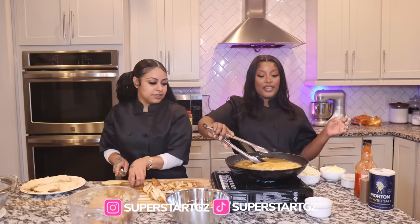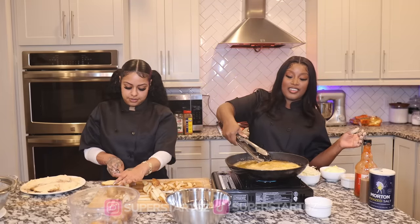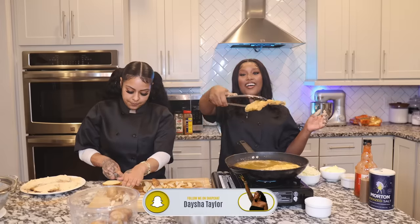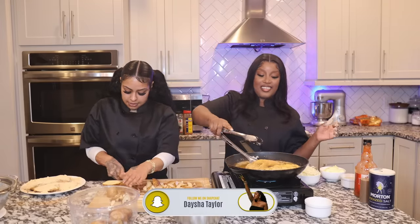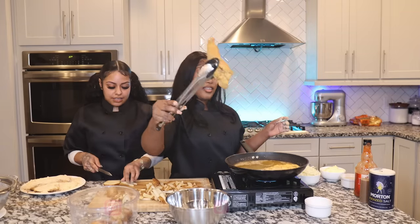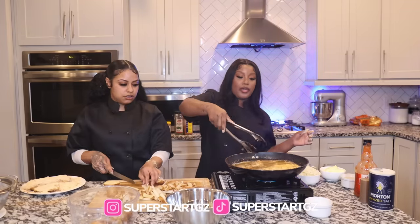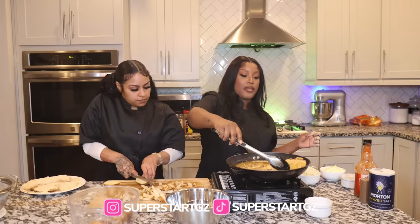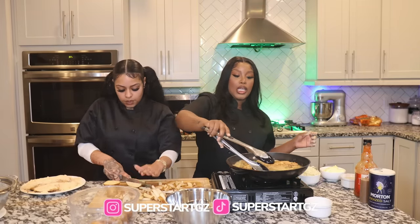Ooh, that golden fish. This is looking good. Oh, look at that. I don't know if y'all can see this. This is what it's giving so far. That's the fastest I've seen a fish cook. I'm going to flip it over. I love a flaky piece of fish. I'm going to cut them in half so I can put it on the bread properly.